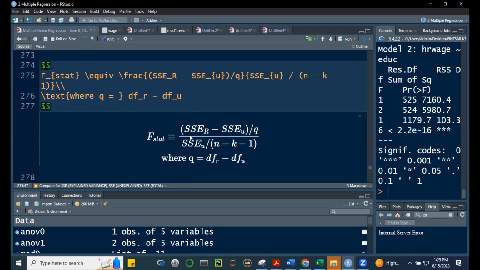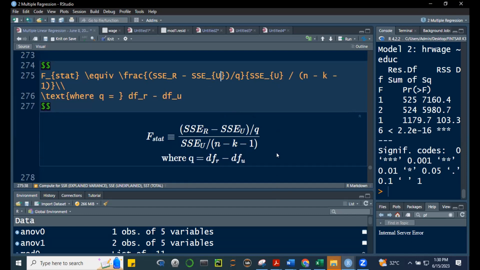Alright. So sum of the squares of your errors for your residuals minus sum of the squares of your errors for your unrestricted. Ito yung model 1 natin. Sum of the squares of your errors for your restricted model minus sum of the squares of your errors for your unrestricted model, divided by Q. What's your Q?